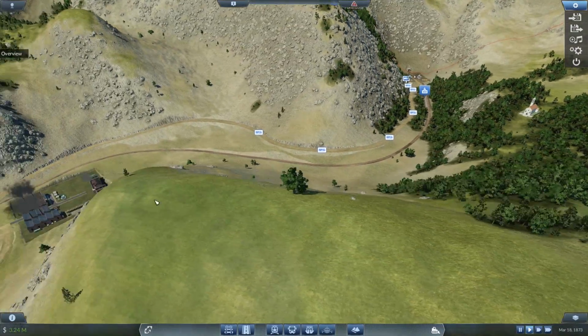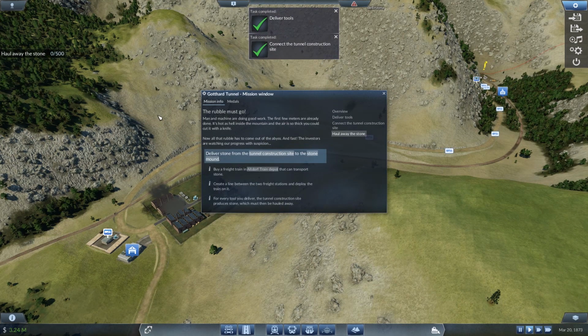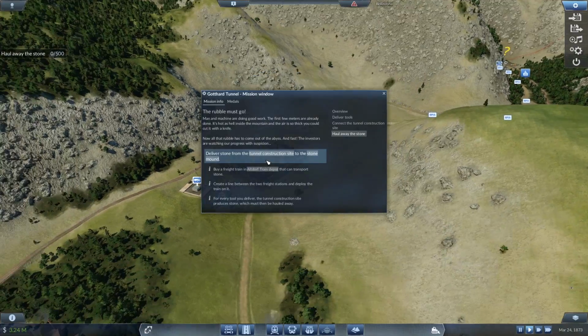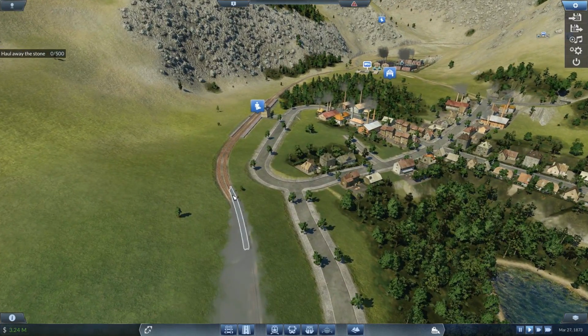Alright, so now, our next objective. So let's take a look here. Start mission. Alright, so the first objective was to deliver tools and such, which we already did. So there we go. Then connect the tunnel to the site. Done. Haul the stone away. So now all we got to do is buy that train and have it come over here. But it's on its way, so we're good.